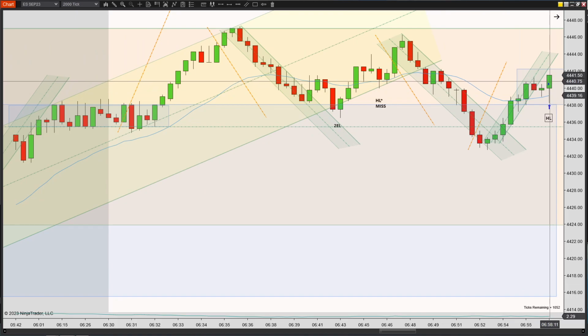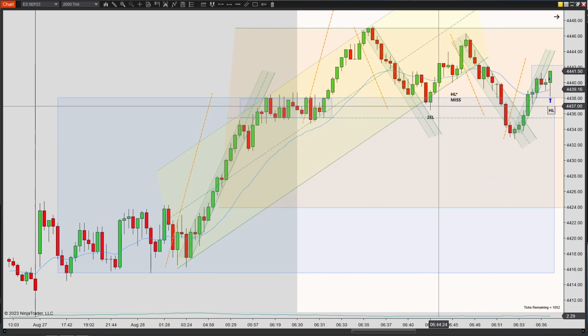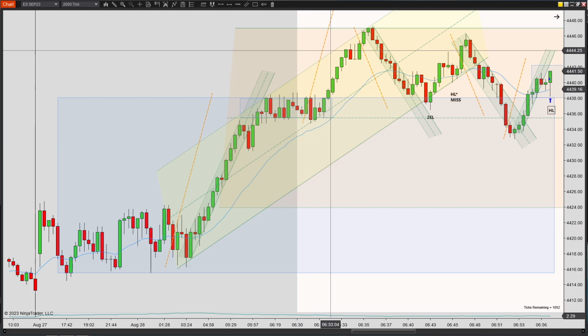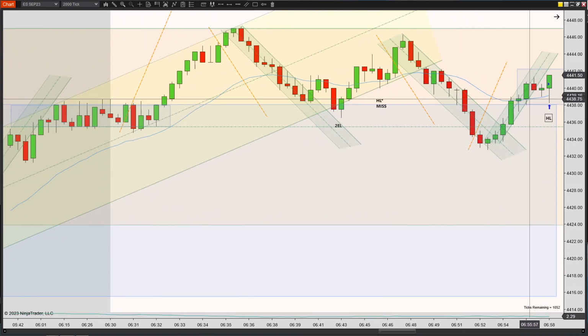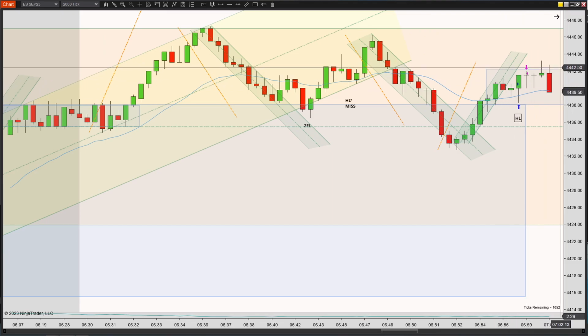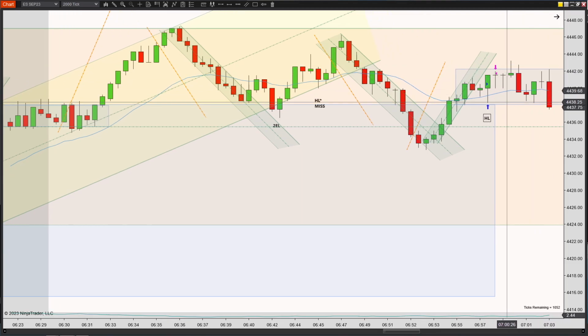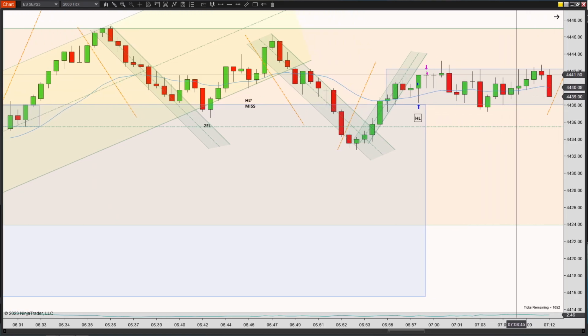So here, when it actually flashed up, it bounced around a little bit. So I put my entry right at the high. I was able to get filled, and I was thinking the EMA was probably not that important, but it was bouncing off the outside of this larger pre-market trading range. But at this point, I was suspecting that this outside trading range might not be that valid and might be something higher up here. So then I entered, and I was able to get a quick scalp. Looks like I would have been able to get a little bit more, but I'm happy with my 1 point scalp. Prices come back down, and if I waited for too long or tried to scalp even more, I would have gotten stopped out. Falls into this consolidation trading range.